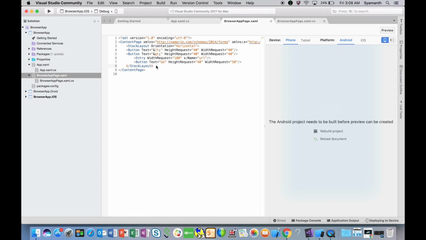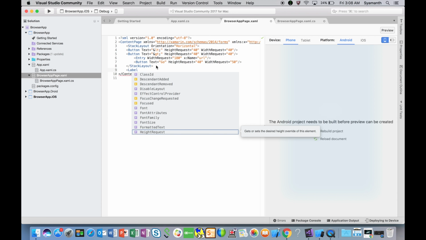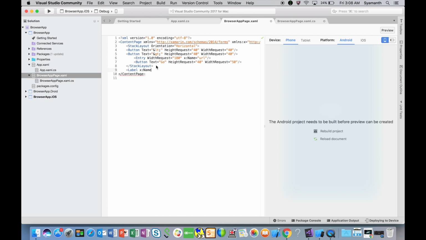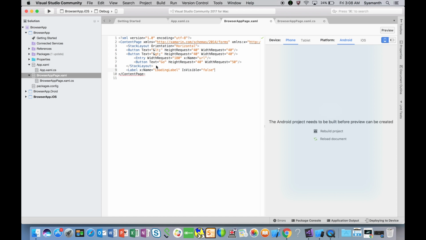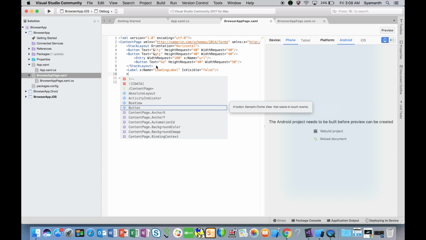After that we'll place a label. Its name will be loading label. Its visibility will be false by default, and we'll create a web view.